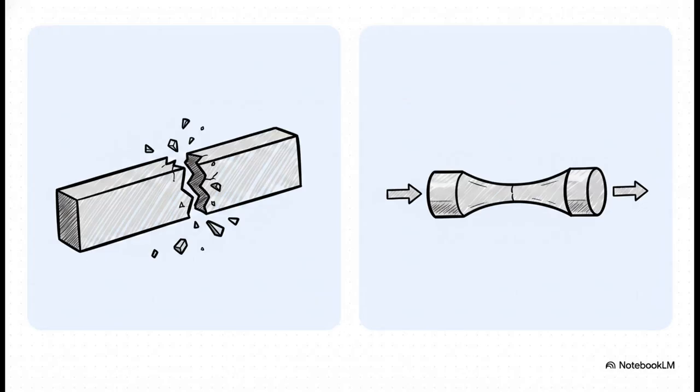fracture point. Now, this specific stress-strain curve is basically a fingerprint. It tells us exactly how a given material is going to behave. If a wire snaps almost immediately after it passes its yield point, that material is brittle, right? Think ordinary glass or cast iron. But if it stretches out vastly, undergoing tons of plastic deformation before finally breaking, it's a ductile material, just like copper or aluminum.